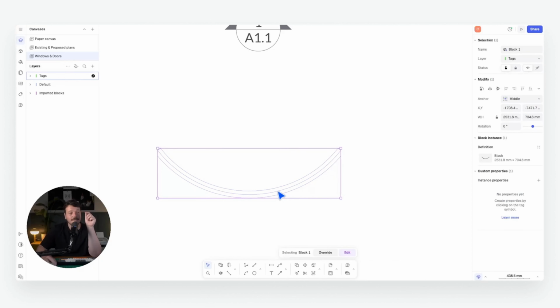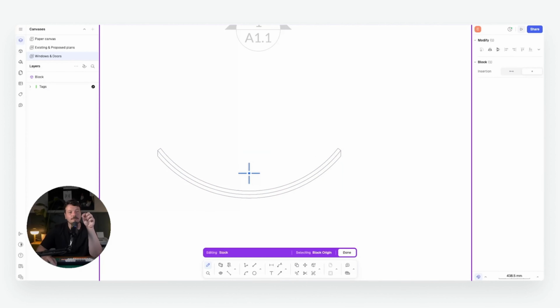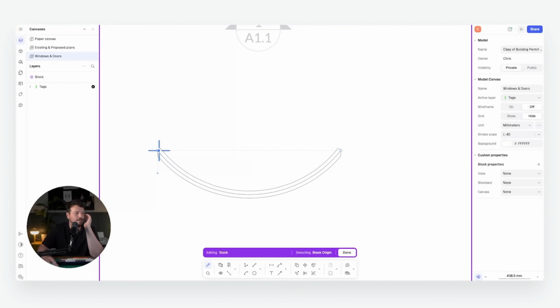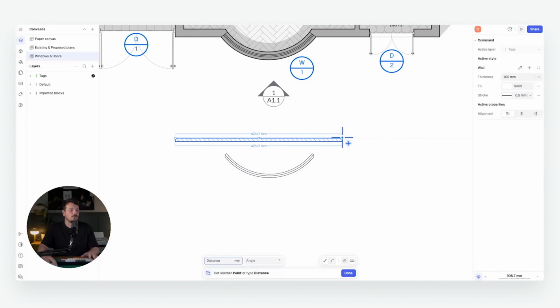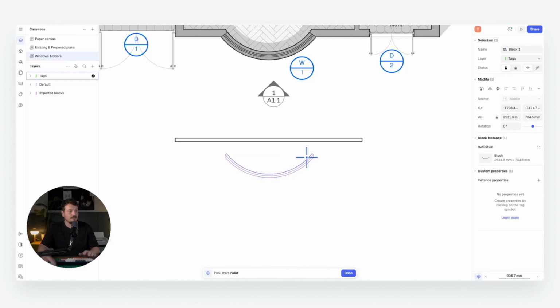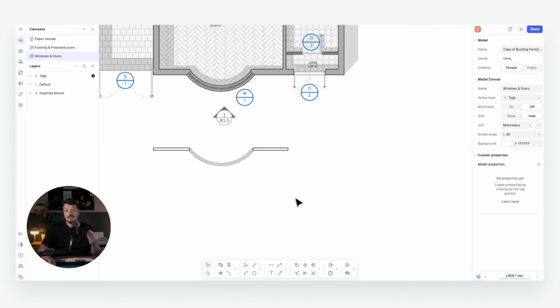Then with that block created, I want to right click and go to edit. Now you can see that little circle, that little white one in the center, that's my insertion point. So at the moment that's a spot insertion point. That means the insertion point is central to that block. To make it cut through a wall, which is obviously what a window and door does, they're hosted in the walls, we can change it to a segment. So I can then set my segment on my center line like that, and then I will show you, if I draw a wall and then drag this into that position, align it centrally, that's now cutting through my wall.